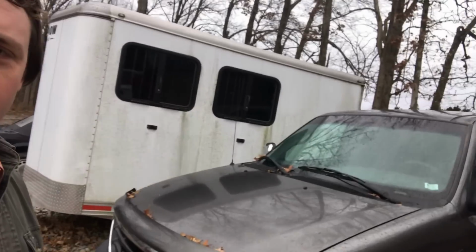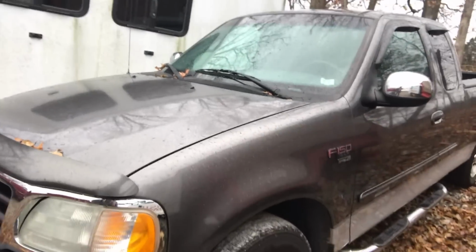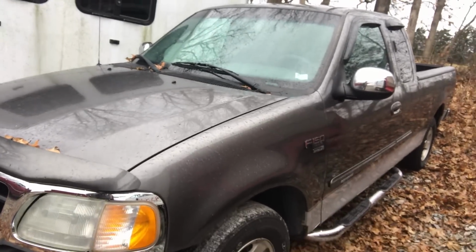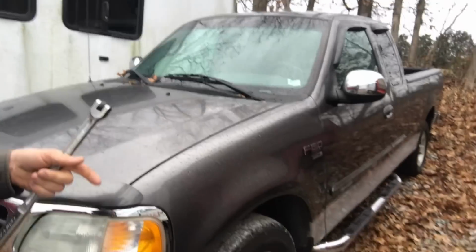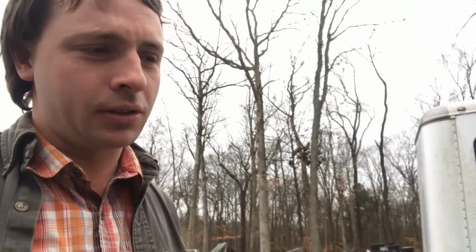This is a 2003 Ford F-150. It's got a 5.4 liter V8 engine in it. This is the last year of this body style. I don't know, for some reason, maybe it's just childhood memories, I always kind of like these trucks. I know they're not the most heavy duty ones, and the body style after it, they really ramped up the towing capacity and everything else in it. The engine was a little bit more powerful. It's like the '07 that we have now.